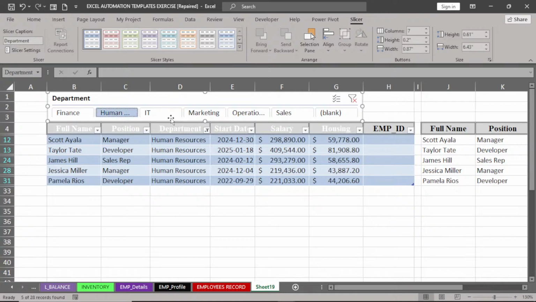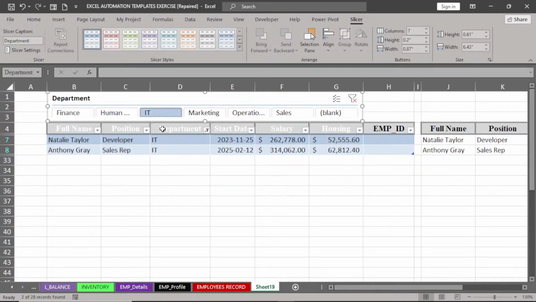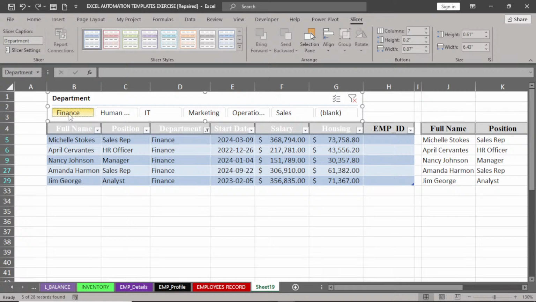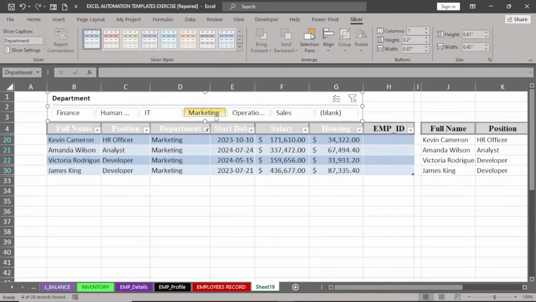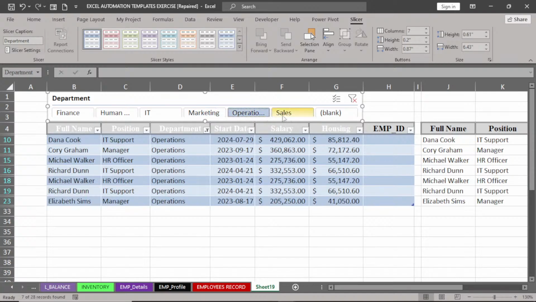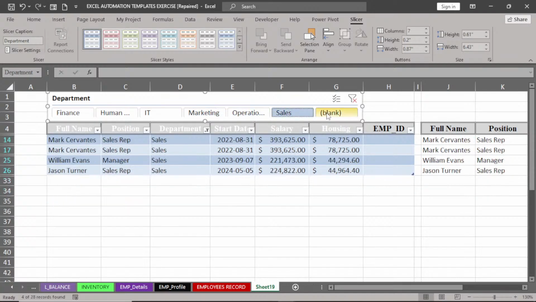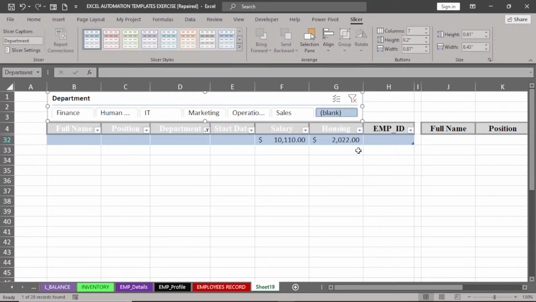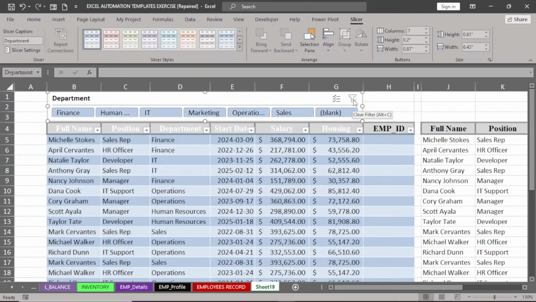If I need the ones from IT, it shows me. If I need finance, it shows me. Marketing, operations, and this blank is there because that one we added doesn't have a department. And if I cancel the selection, it brings all of them.